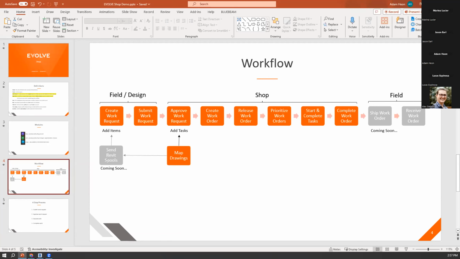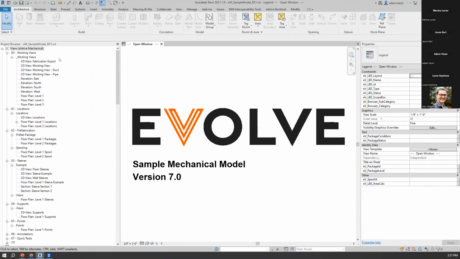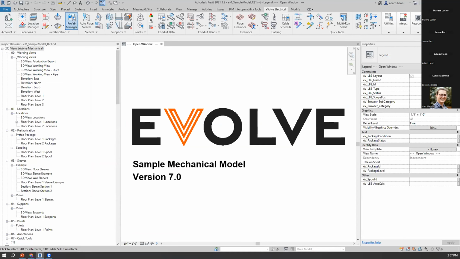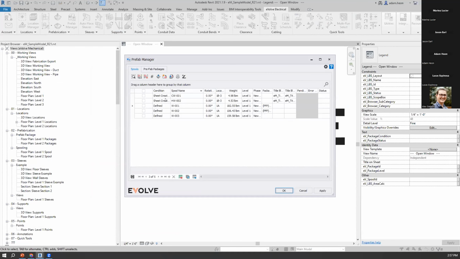But what this will allow you to essentially do is pull in your work request into a Revit model. And let's just say, I don't have mechanical here, but I'll take a spool manager anyway. Let's just say you have some spools and you need to send these to prefab. Essentially, you'll be able to select those spools, select the work request you want to send it to, and the item, the sheet, the bill of material, all that stuff kind of automatically goes from Revit to the ticket, to the work request, if you will.